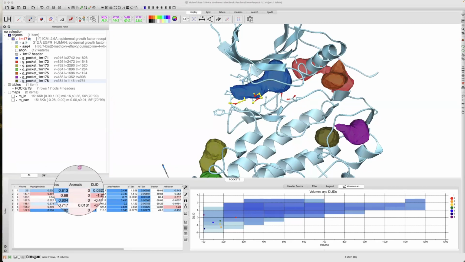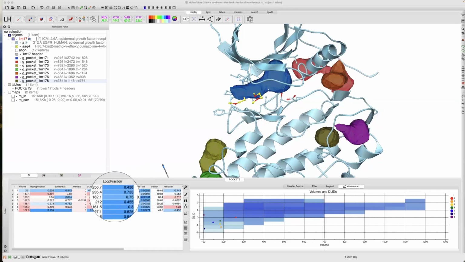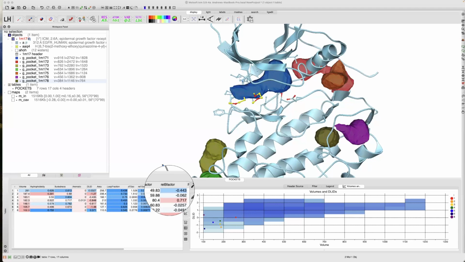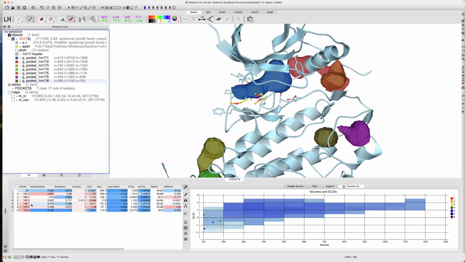hydrophobicity, buriedness, the D-lid. So this is the Merck drug-like score that they developed using ICM. And so the higher this value, the more drug-like the pocket. And blue is a good prediction, good properties for drug design. So if you're looking for other sites, you can maybe discard some of these pockets as not being targetable because maybe they're a little bit too small. So you could delete those, and you can rank them by the D-lid score here.